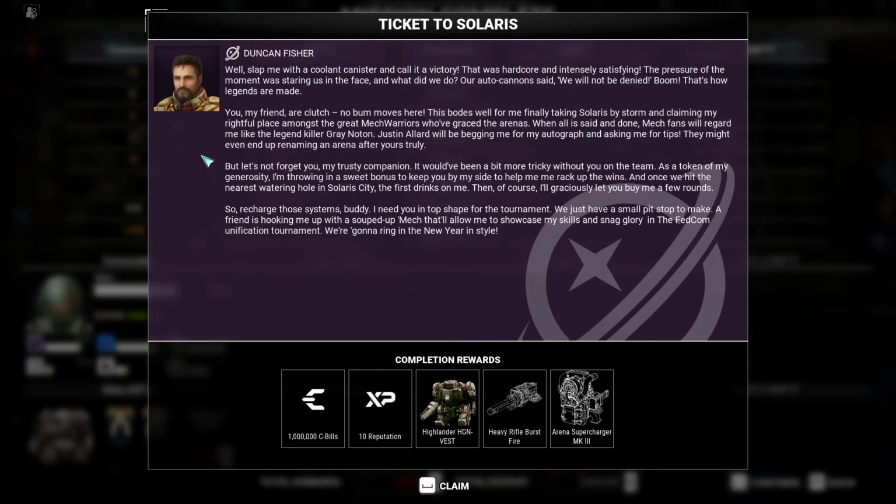But let's not forget you, my trusty companion. It wouldn't be a bit more tricky without you on my team. As a token of my generosity, I'm throwing in a sweet bonus to keep you on my side to help me rack up the wins. And once we hit the nearest watering hole in Solaris City, the first drink's on me. Then, of course, I'll graciously let you buy a few rounds. So recharge those systems, buddy. I need you in top shape for the tournament. We just have a small pit stop to make. A friend is hooking me up with a souped-up mech that'll allow me to showcase my skills and snag glory in the FedCom Unification Tournament. We're going to ring in the new year in style.